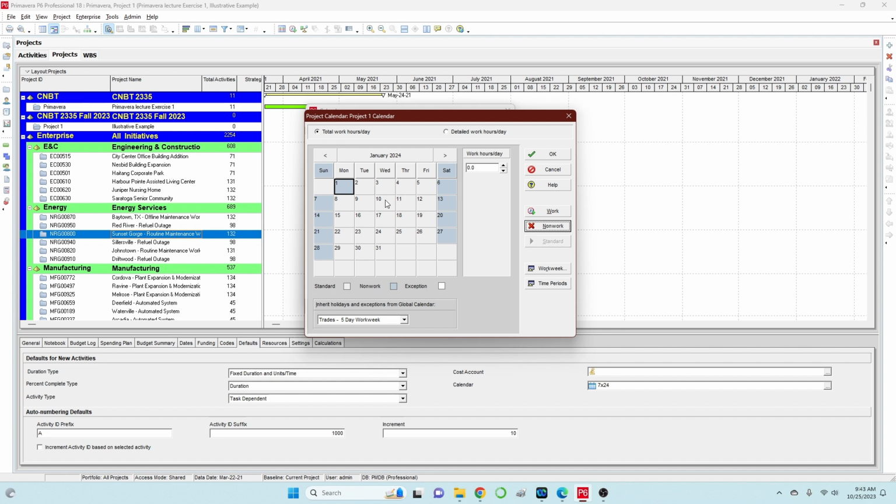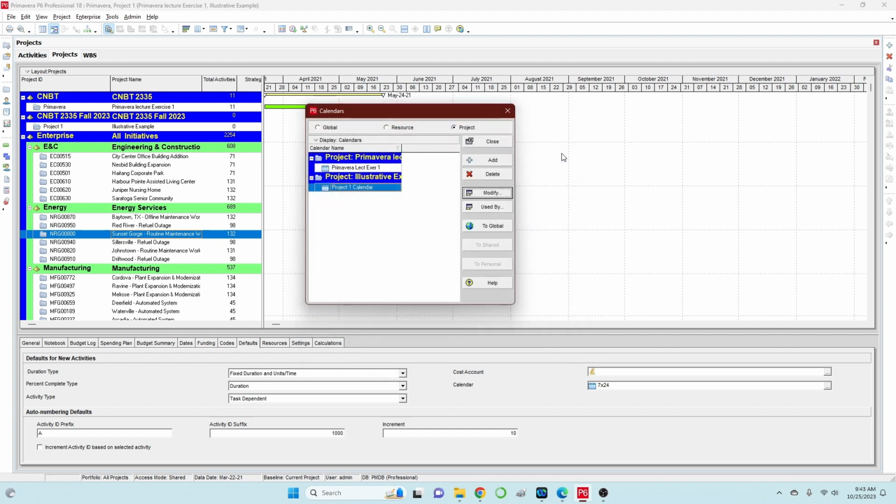And then the third Monday of January is also a non-working holiday. That is Martin Luther King Day. All right, so that is where you add those non-working days in your calendars, and then just click OK and close it.